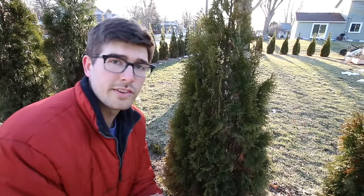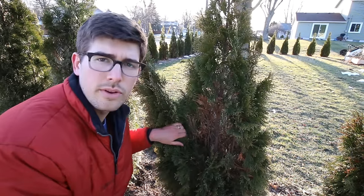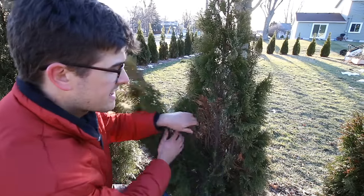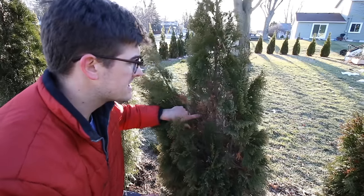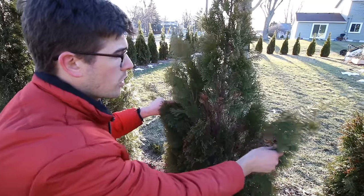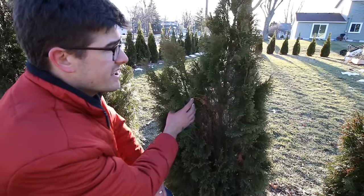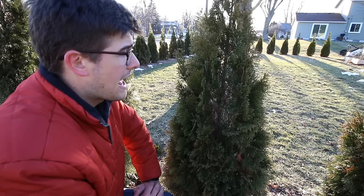I wanted to show you all how to prune your arborvitaes to maintain them, because what will happen over time if they're neglected is those leaders will all continue to grow — it'll have three, four, five different leaders selected — and they'll basically grow like all new arborvitaes. What will happen is the center will get very crowded. These are needles but they're also leaves that photosynthesize, and the tree will not prioritize something that's not creating energy, so it actually drops them. The center will begin to become so clustered with all the different growing leaders that it will die off in the center.